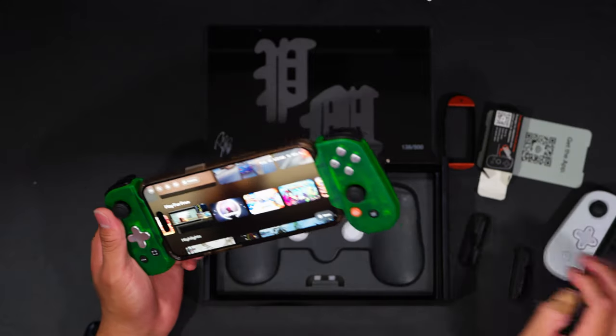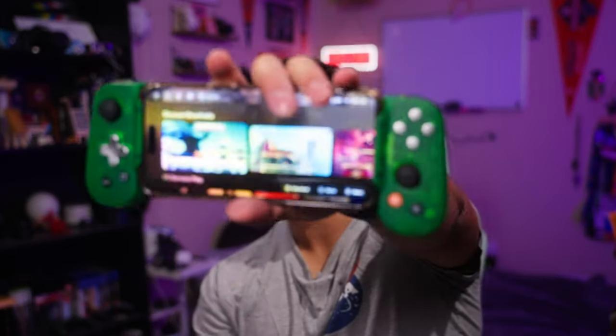I need more reasons to actually use this thing because I don't really use this one that much anymore. The games on PlayStation when I would mirror them would lag a lot, so I never really had a reason to actually play on the phone. But if I could find a game that actually runs smoothly, I think I would be more inclined to use the device. This looks pretty cool.